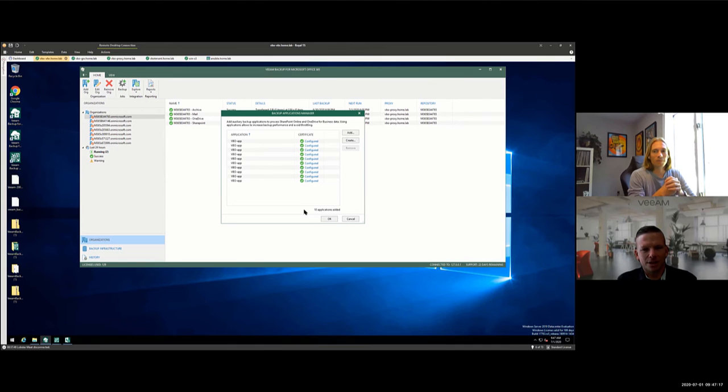So Tim, let me make sure I understand this, right? There's no longer a need as the backup administrator to have the fundamental understanding of logging into Azure AD and manually creating these apps and their passwords and assigning them to the Office 365 infrastructure. All those manual steps are now gone away in 4C. We instrument all of this for the backup administrator and the Office 365 administrator automatically through the process you've just seen. No longer do you have to type in those usernames and passwords. We simply go to that device login URL, copy a code, let it do its wizardry, and this is what we end up with.